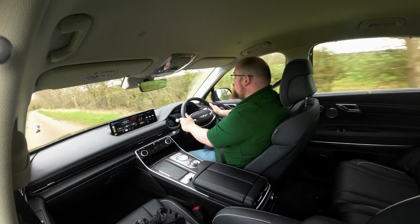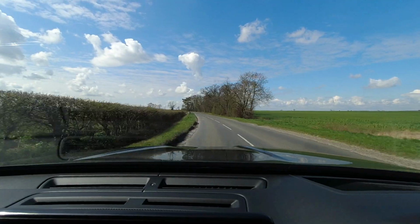And you'll have something different. You'll have something that stands out. Genesis are very much about the customer and giving you a very personal experience. They don't have any main dealers in the UK. Everything's done via a customer centre where you go and experience the car. It's a nice showroom, but it's not a traditional showroom. You get an invite to it, you get shown around the cars, and you get to experience what it's like to be a Genesis customer.